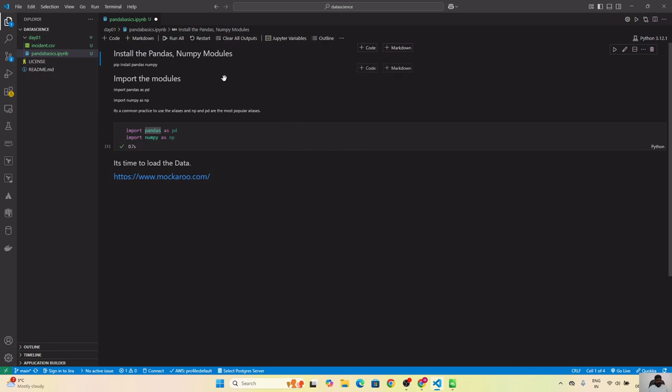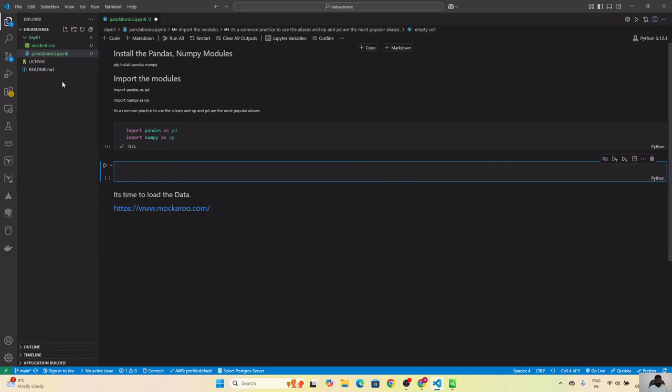Once we have installed the modules, we have to import the Pandas and NumPy modules. In the Pandas and NumPy community, people import Pandas as pd and NumPy as np, because we have to use the same naming in a lot of areas. So rather than writing a lengthy name, we are using an alias. So our modules are ready now, and also our sample data is here. All we need is to import the data from here.